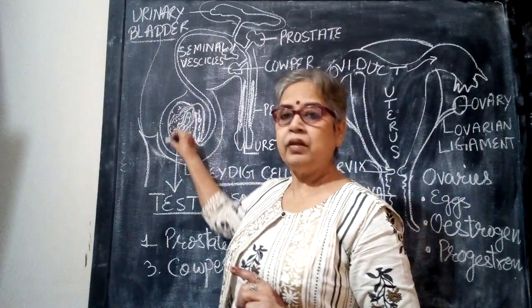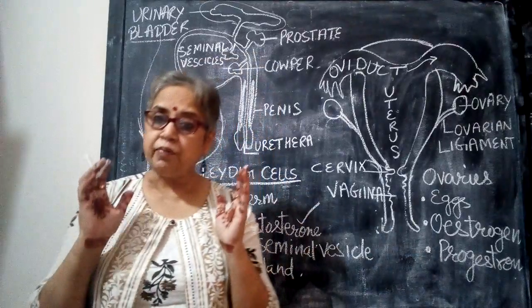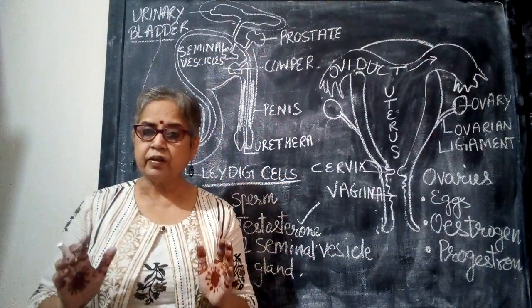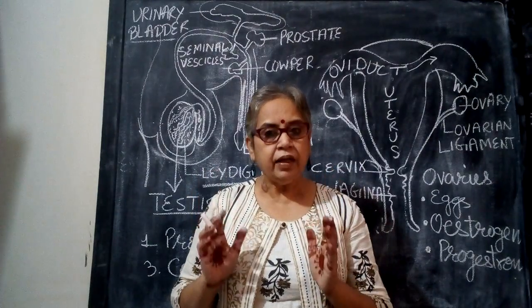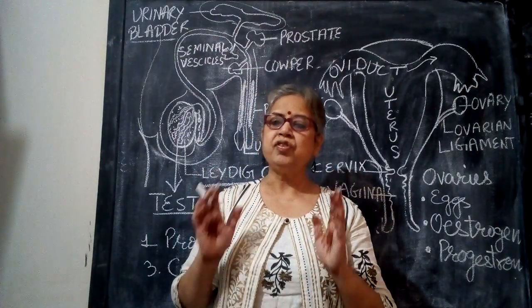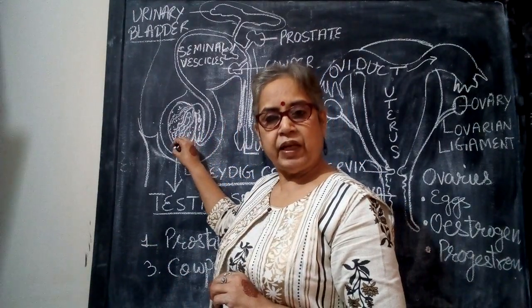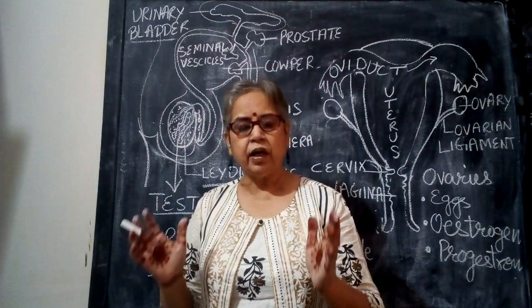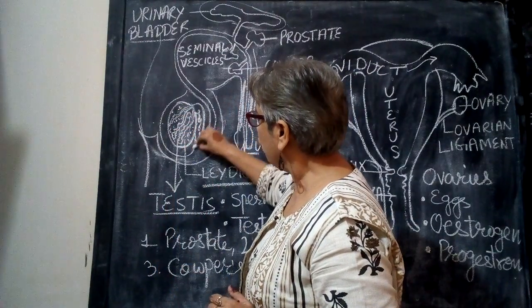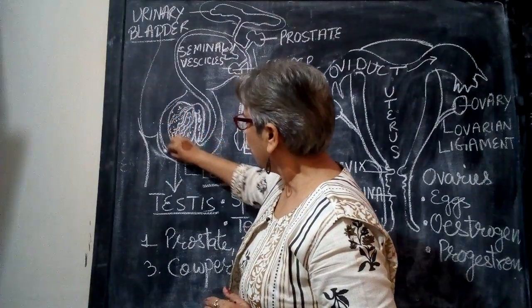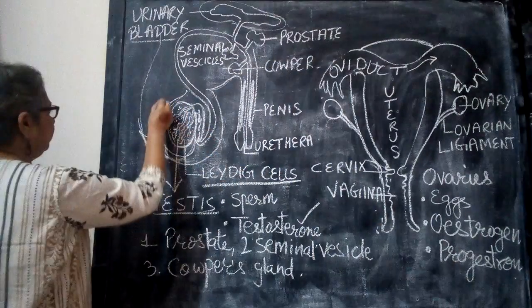So why are the testes considered the primary sex organs or primary parts of male reproductive system? It is because of this reason that the male gamete is being produced here. Okay. Now, there is a pair of testes which is outside the abdominal cavity of a male, and it is enclosed in a pouch or bag-like structure called scrotum.